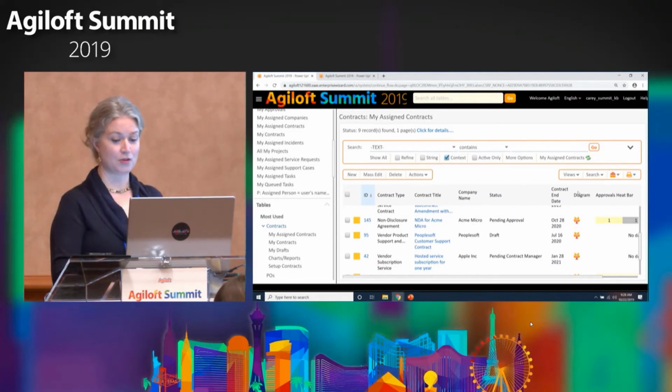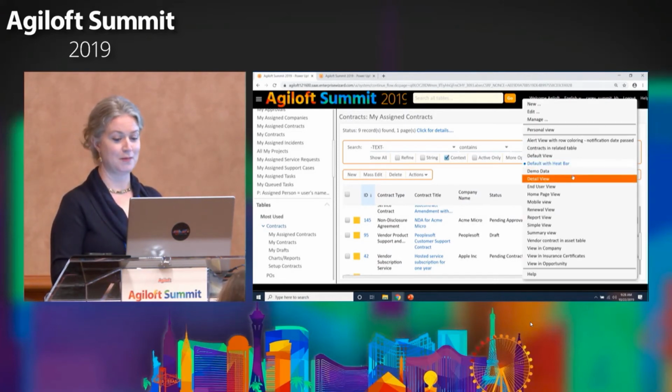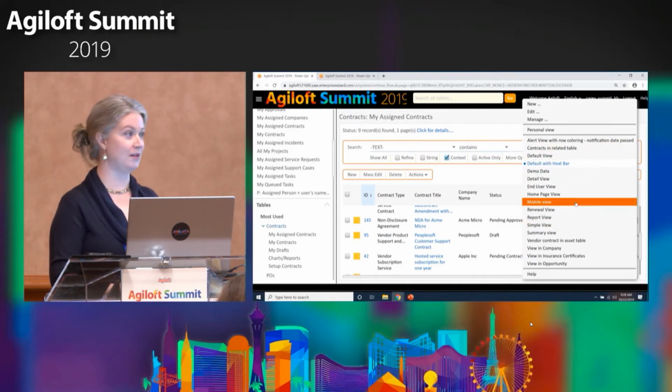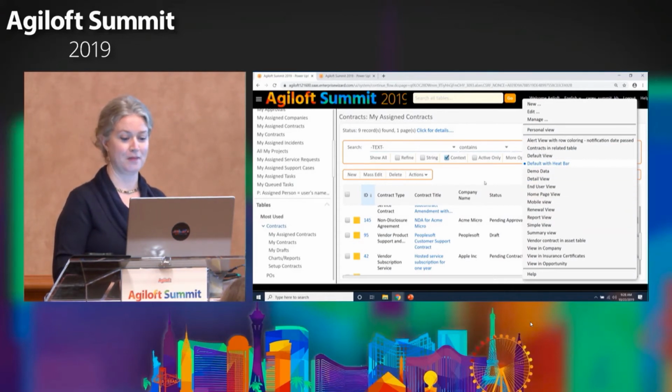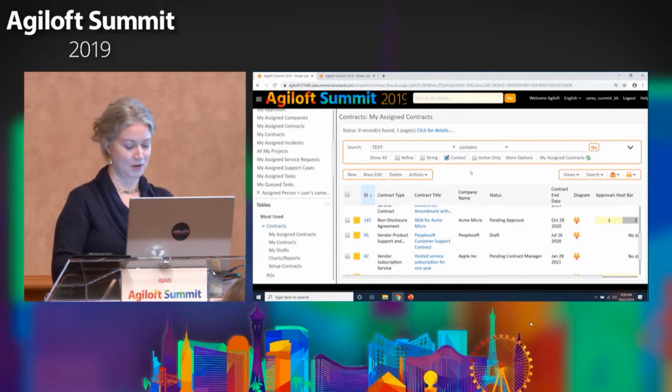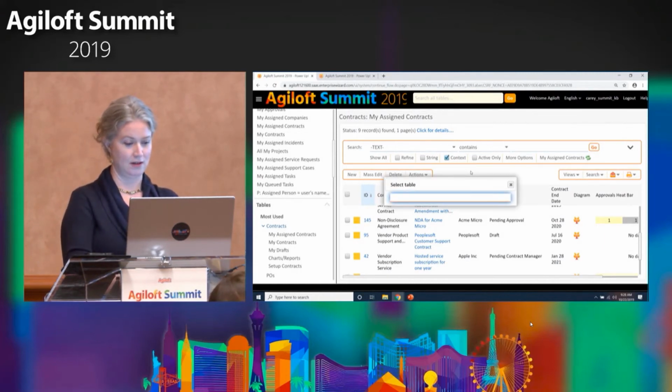You can also switch views, so there may be times that you want to see things in different ways, and you can expose those to users, again, to teams, and then allow your users to go to the view drop-down and switch the view that they're looking at. Let's see, I'm going to use my fancy shortcut trick, if I can remember what it is, Alt-T, and I want to go to the products table.